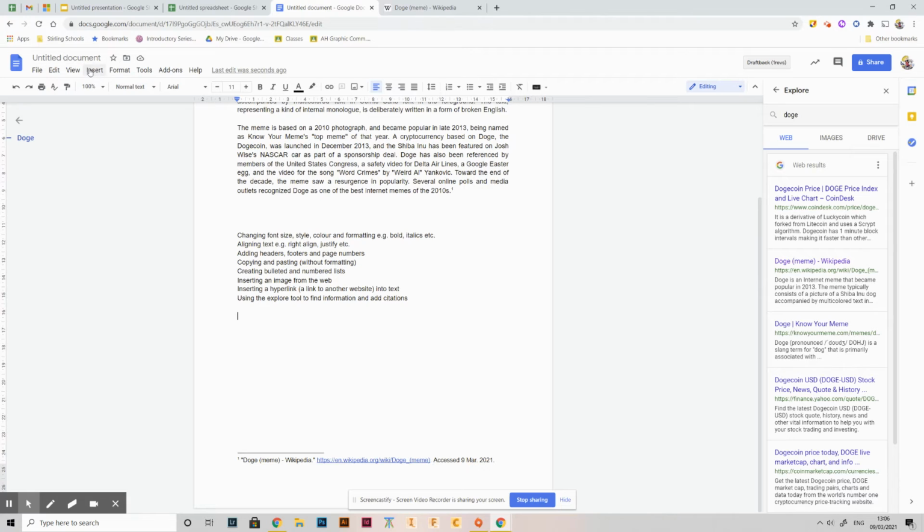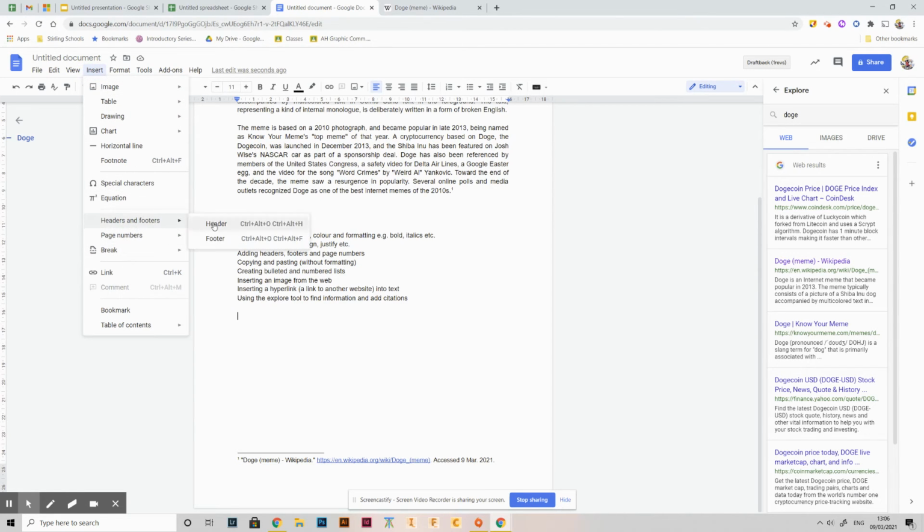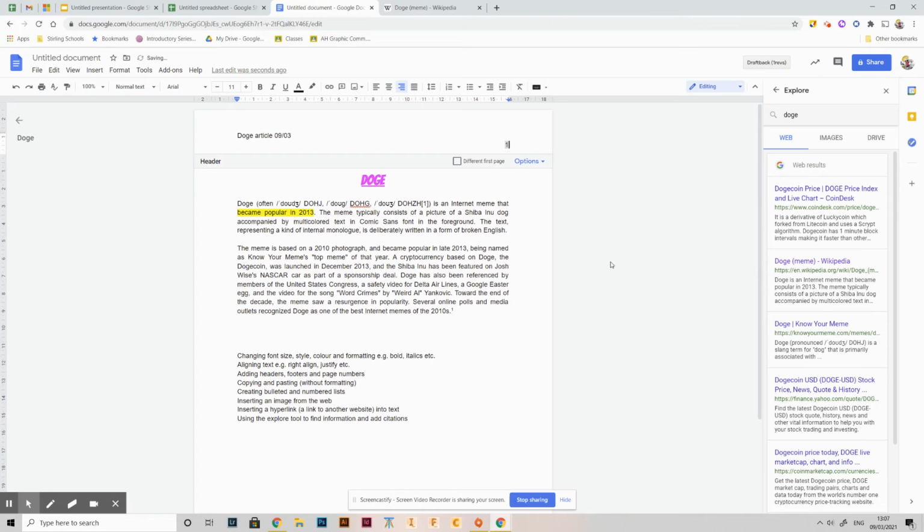Pretty straightforward, but you can also do it by going to Insert, and you'll see you've got headers and footers options there, and likewise for page numbers, which you can choose to either have start on the first page, either at the top or the bottom, or you can have it skip the first page, because sometimes on your cover page you don't want a page number. So we'll just turn that on to show you. You can now see that we've got a page number and a header.